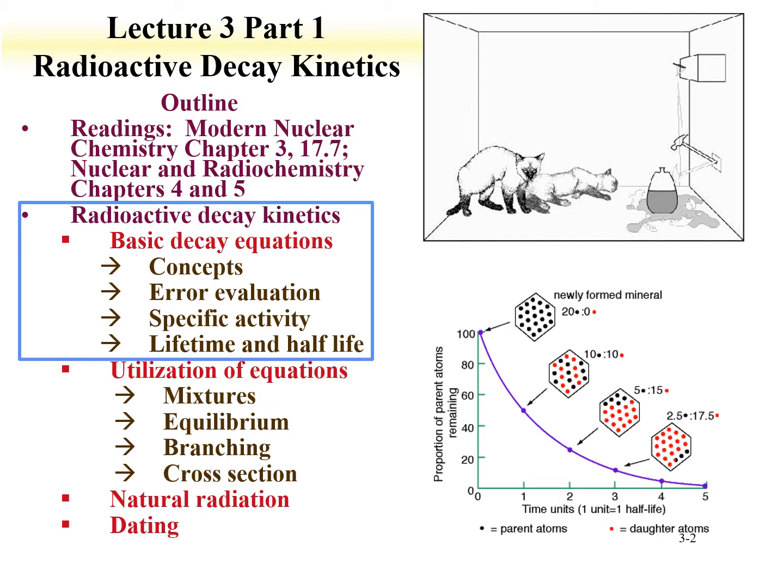Here, this figure is an example of half-life, where it takes an amount of time for the amount of a radioactive material to go from a certain amount to 1/2 that amount. So here there's 20 atoms. After one half-life there's 10. After 2 there's 5. After 3 there's 2.5, etc. We'll talk about the correlation between this half-life and the average lifetime. So for any of these atoms, what's the average lifetime? How long will each one live? Of course, half-life is a fundamental term when we discuss radioactive decay. Part 2 will cover utilization of the equations, natural radiation, and dating.